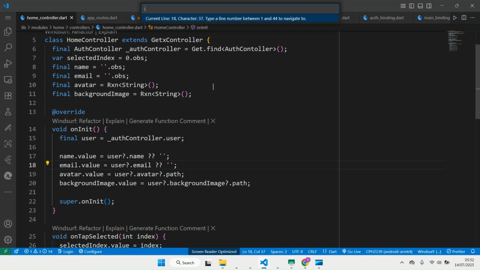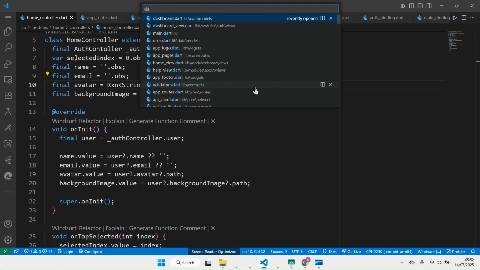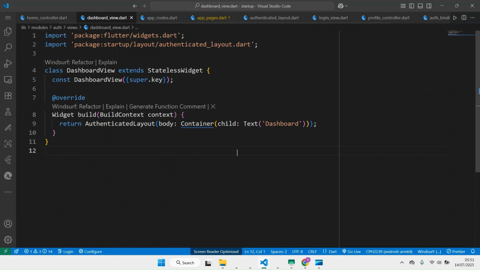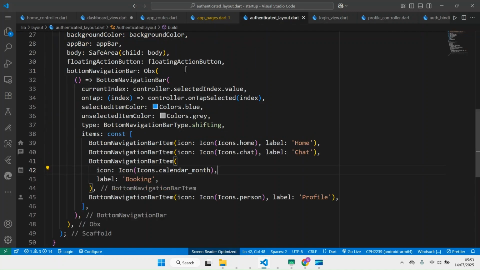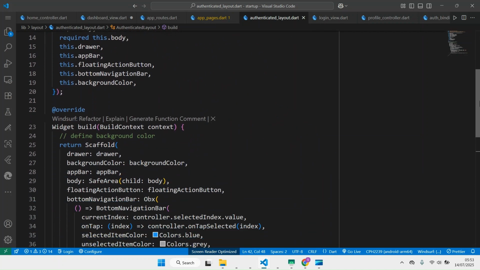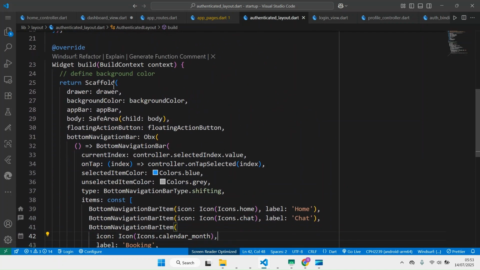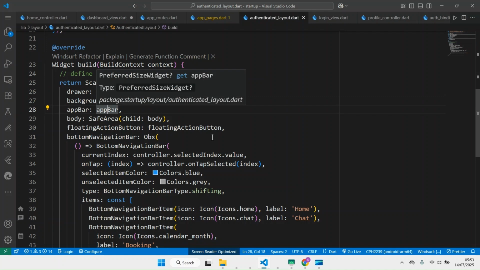Remember, we want to see how we can log out. We want to go to dashboard view. Dashboard view, this is the one. So if you take authenticated layout, you see you can show the drawer, and also the app bar.